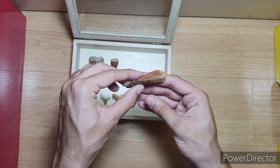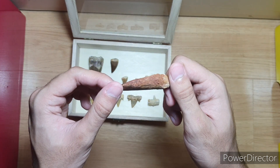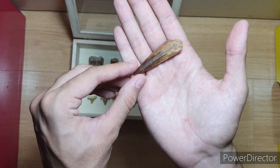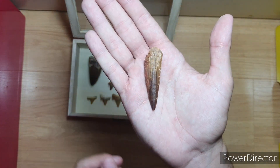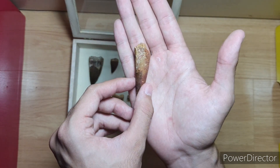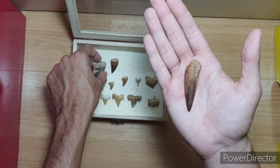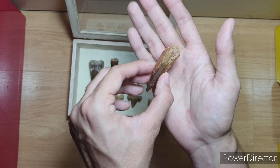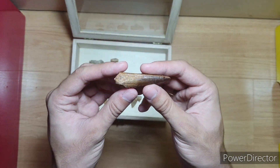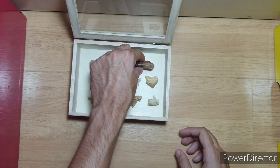Here is a spinosaur tooth, which is probably the nicest one — the only dinosaur tooth I've got and the only land creature in the collection, which I find to be pretty awesome. This one is probably my favorite part of the collection. It's pretty expensive, along with this mosasaur one. I really like it since there are not that many in the world nowadays because people have been buying lots of these.